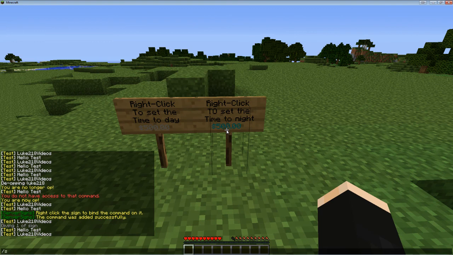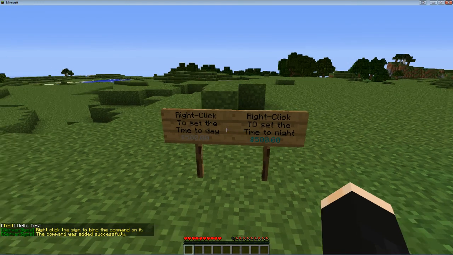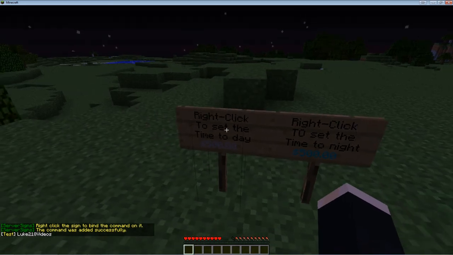So now let's just do /svs add server /time night. Right click the sign. So now if I set this up correctly, which I'm pretty sure I did, if I right click this sign, it'll set it to night, and this one day. So right click night, right click day.